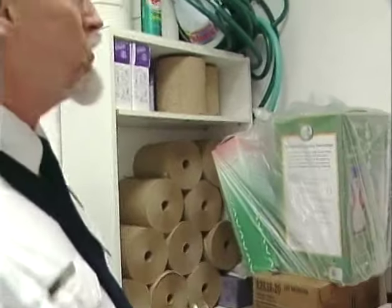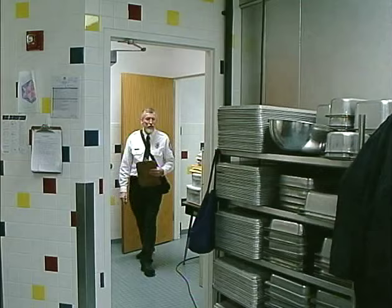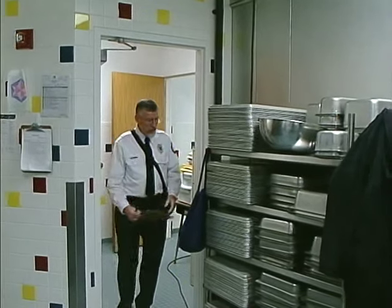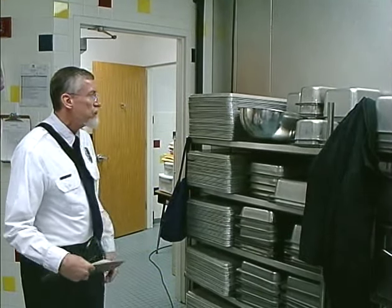Looks really good. The door doesn't have an automatic door closure. That is a violation. And out here I see we have a purse and a coat stored with the utensils. That is definitely a violation.